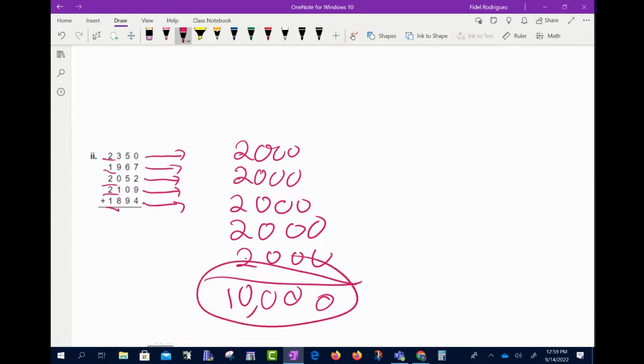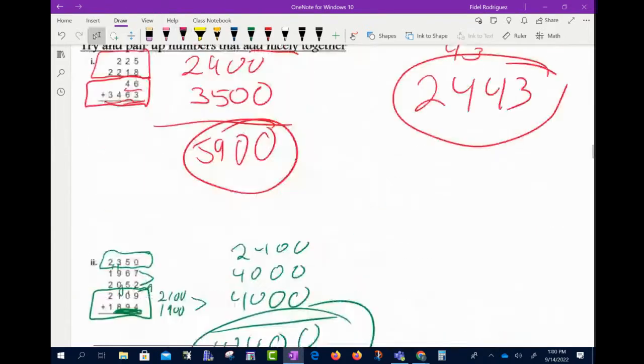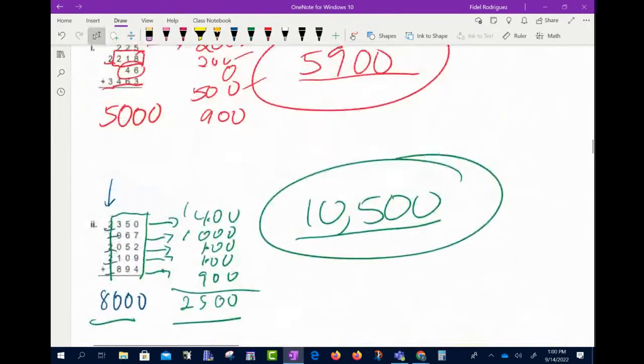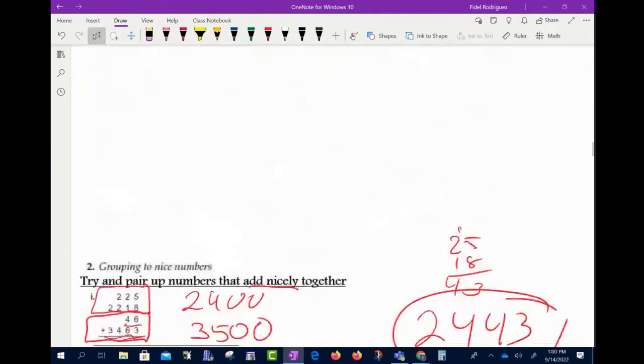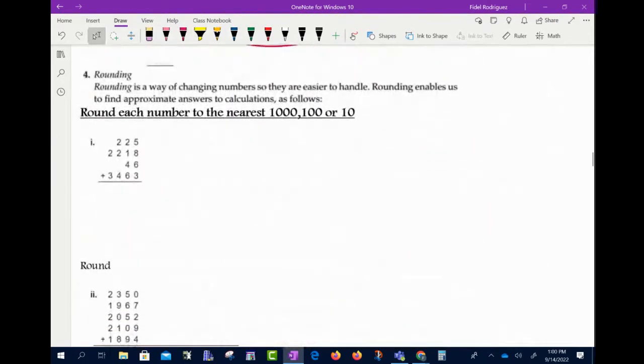That's what they mean by the idea of clustering. All of them should be roughly the same number. They should all be really close, and they're all really close to 2,000. I know it's not exact, but what we're doing here is estimating, right? You can see for this part here, we have a low estimate, 10,000. When we did it earlier, we got 10,400. When we did it up here, we got 10,500. So again, it's an estimate. An estimate means that you should be relatively close to what you have, okay?